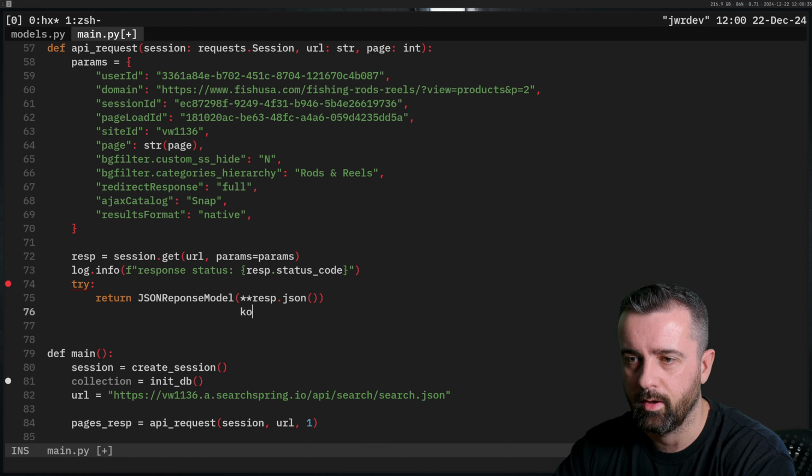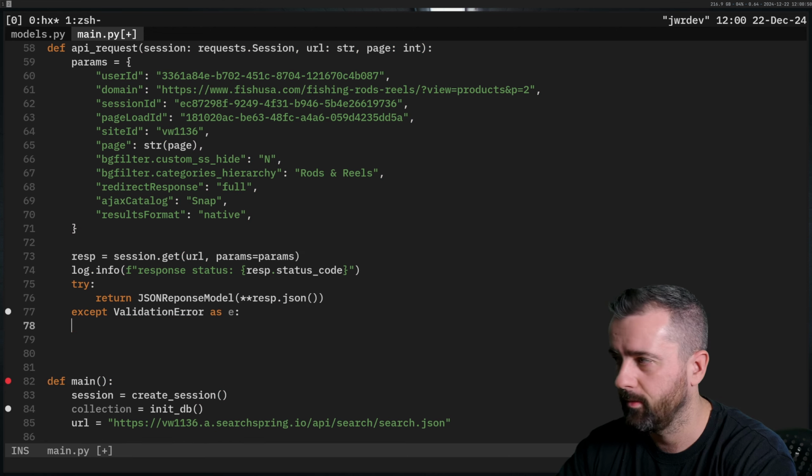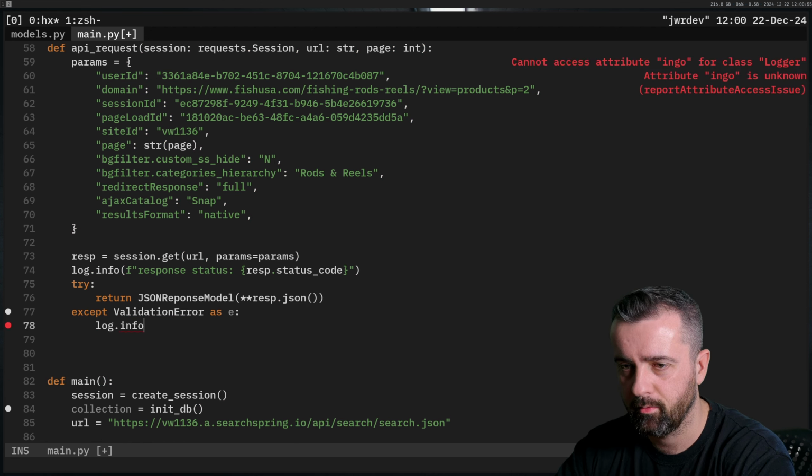If this fails, we'll just handle it with except. This will be a validation error, if anything. Validation error as error, log.info error, and then we'll just return a blank JSON response model.